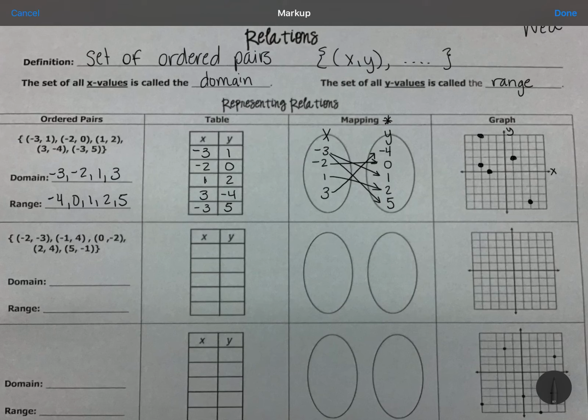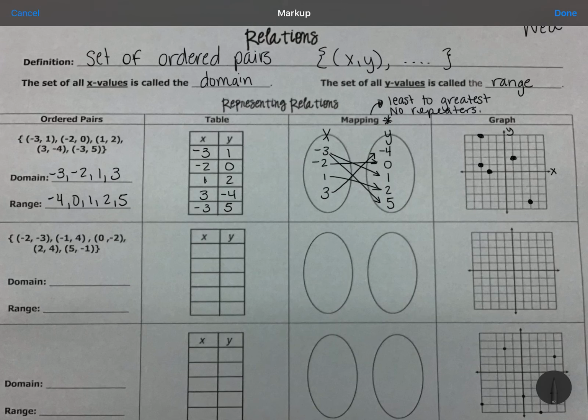So they go from least to greatest, and you don't put anything that repeats. So that's really important. So I'll make a little note up here. Least to greatest, and no repeaters. So if you see two of them, just write it down once. That's how you do a mapping.